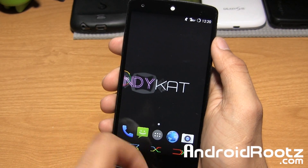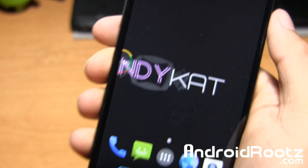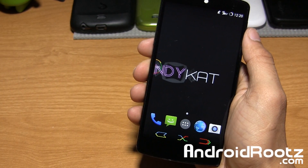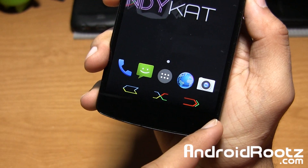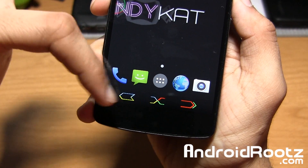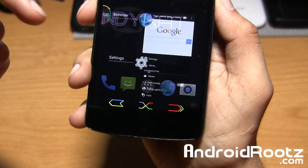We also have this nice halo that is customized — you really don't see that in a lot of ROMs, especially customized like this. You can go and change that to really any color. I chose the Nexus 4 colors because I like them. Right here on the bottom on the navigation, we got these cool colors. And if you tap on it, you'll see that white web effect, which is really, really cool.